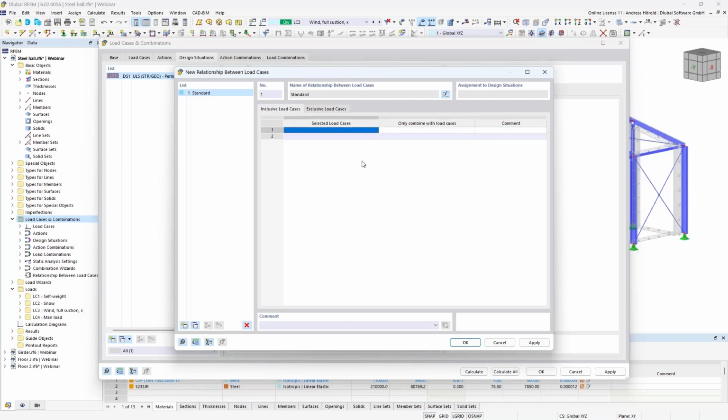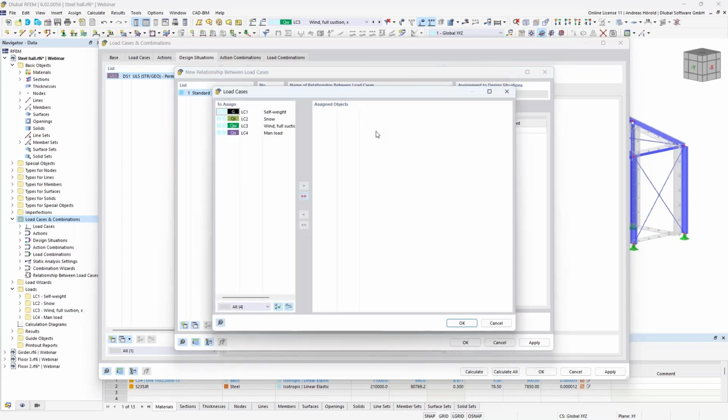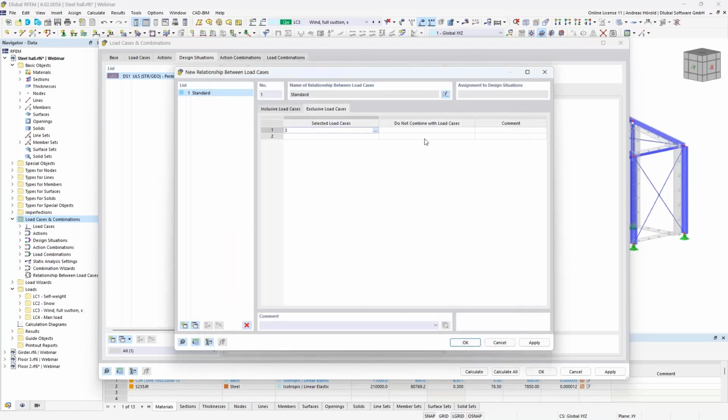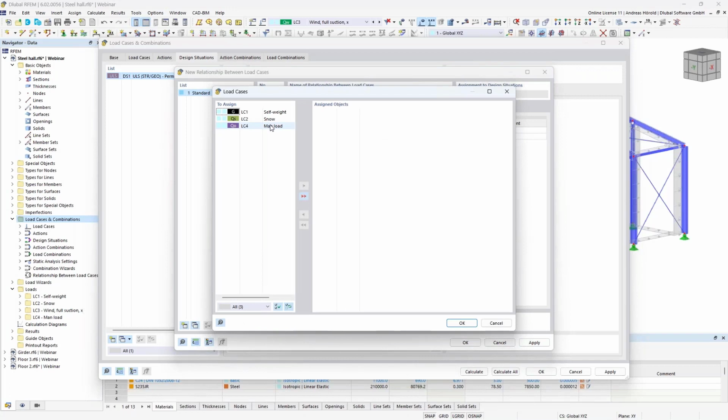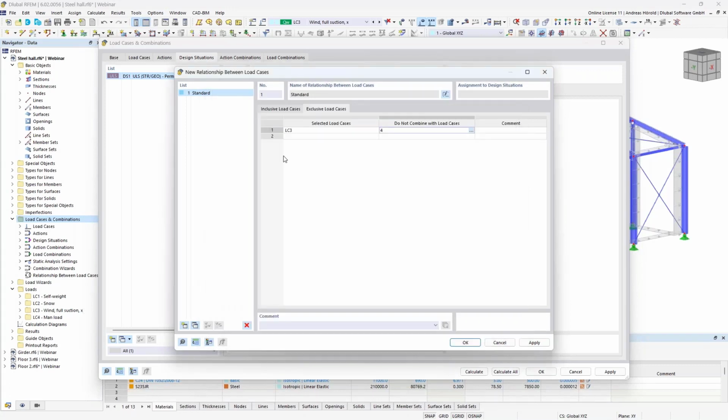We use the example that makes sense with exclusive load cases. That's the opposite function to inclusive load cases. You can select here or go in the table and click on the edit button. You can select the wind load case, and we don't want to combine the man load case with wind.